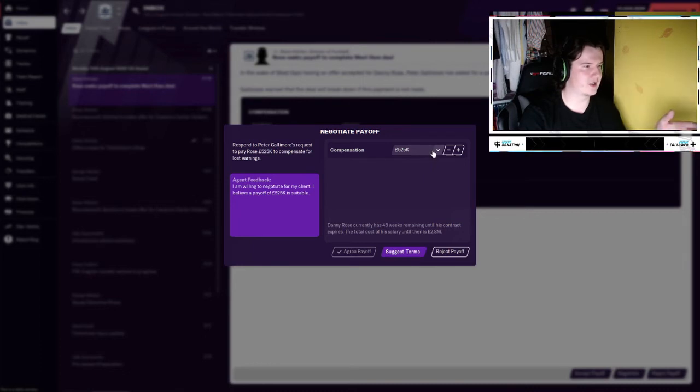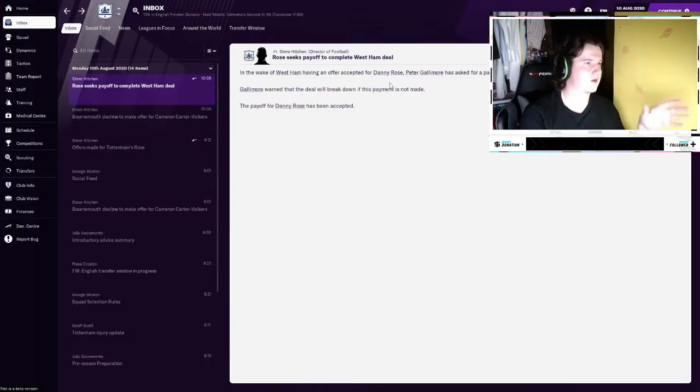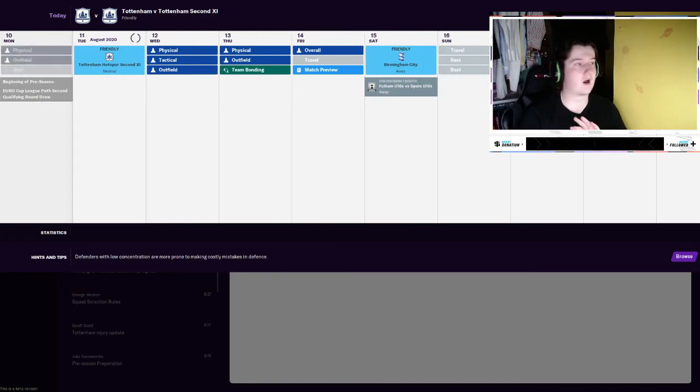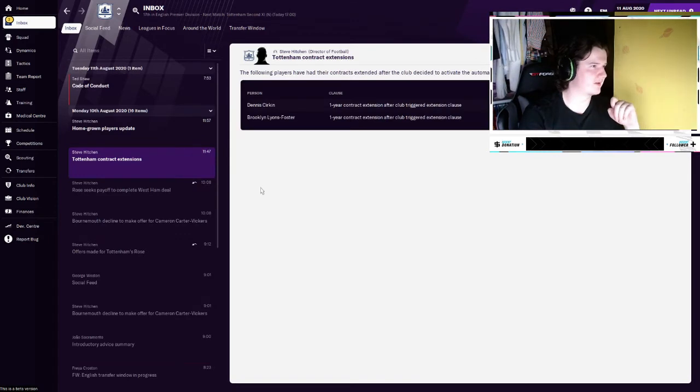I'm willing to negotiate. I believe a payoff is suitable of that. But I feel like you're being unreasonable because you asked for that before. I'm going to do it because I want that 60 grand a week. That's quite a bit. But we still get like 3 million and he's 60 grand a week back, taking off that half mil. So we're just going to agree it. If he now doesn't go to West Ham, he's rotting in the reserves. For the last year of his contract, he won't play football. He's going to be dead to me. Don't want to know him. But we'll see what happens.